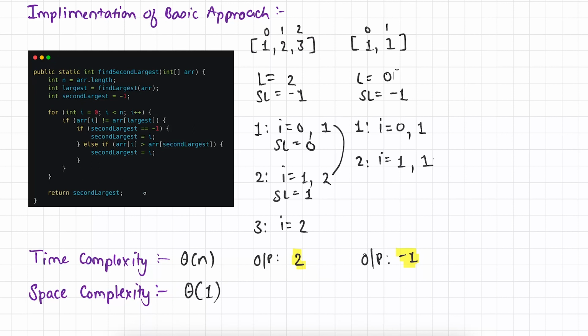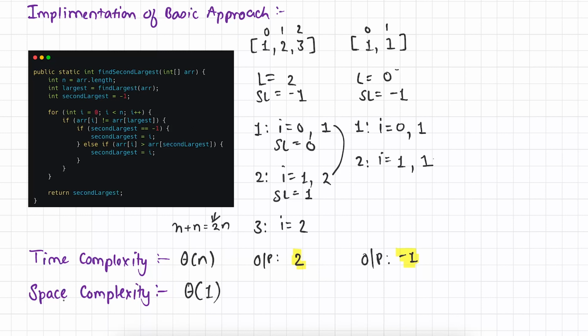So far so clear. Talking about the time complexity, as you can see, we are running the loop 2 times. First when we calculate the index of the first largest element, and the second time when we calculate the index of the second largest element. So we run the loop n times plus n times. It becomes 2n, and we simply ignore the lower order term. So the time complexity of this function comes out to be theta of n, right?